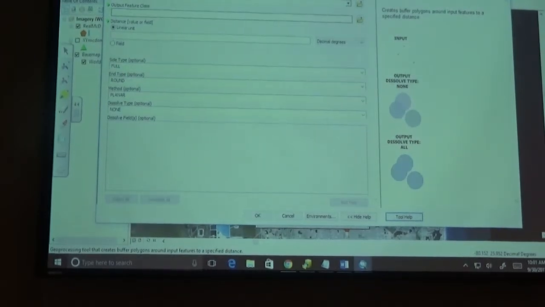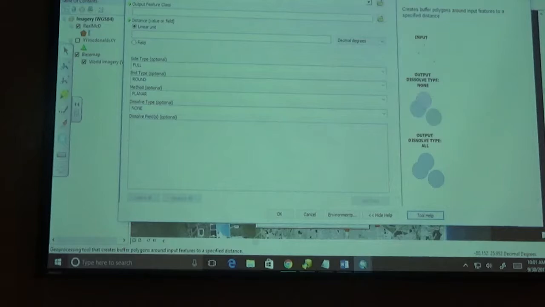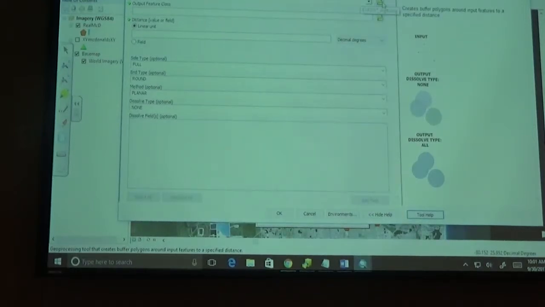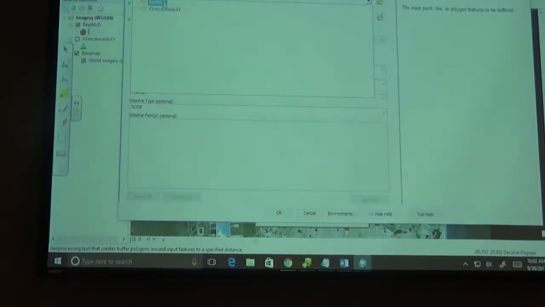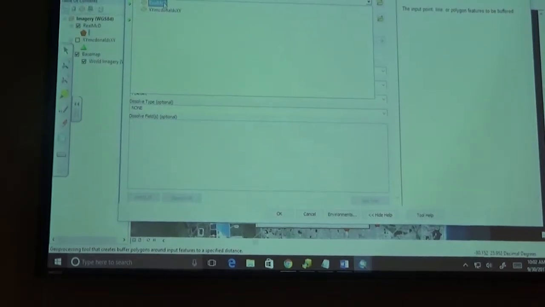All right, so buffer. If I want to do buffers of 1 mile radius around all McDonald's locations, I need to select the input feature. I can do that 2 ways. I can click the browse button here and find any location on my computer. Or I click the pull down button here and I will see the layers I could use in my current map project. You can run buffer functions in ArcCatalog. You don't need to have a map for that. A map makes it easier because it's easier to control that you did the right thing. So I want to input all the McDonald's.